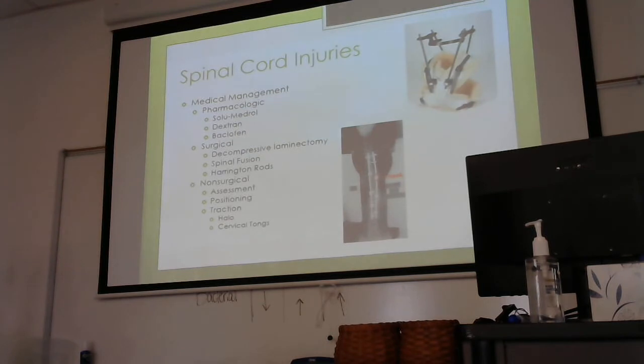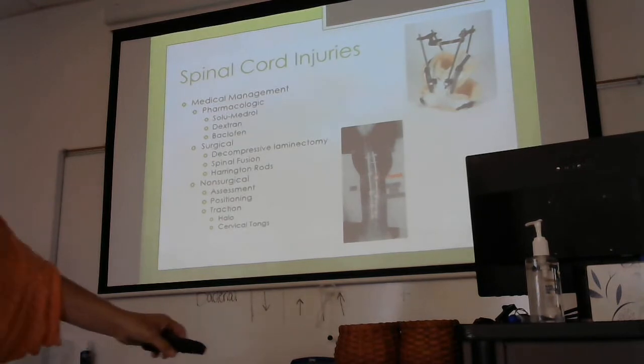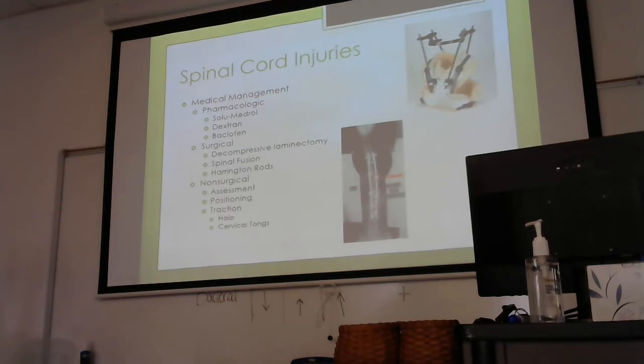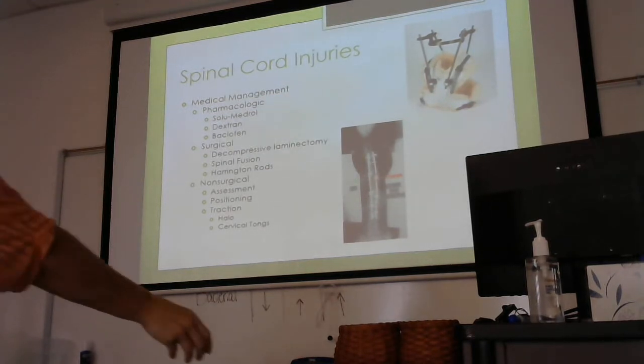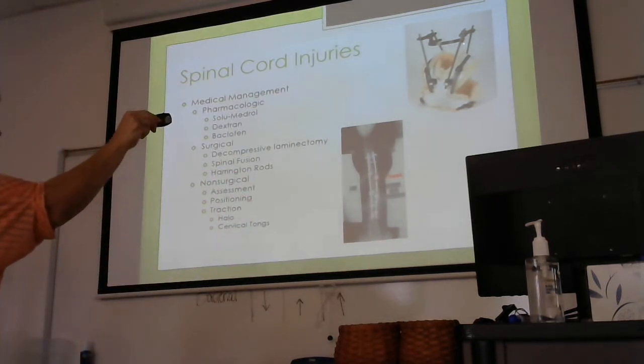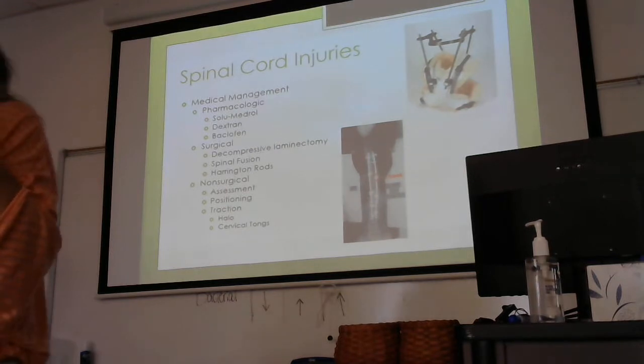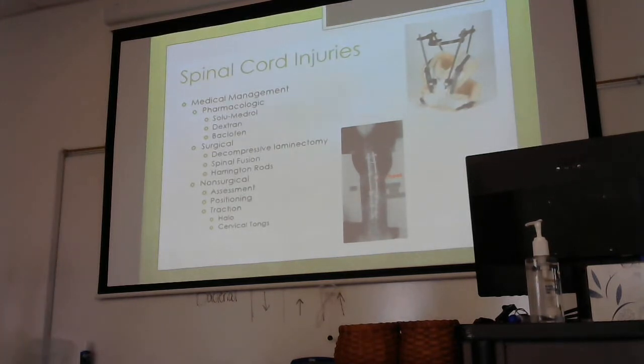There's lots of problems with halos. Compliance is the biggest problem with the halo. And we have lots of skin breakdown with them. It's the vest. The vest is locked onto the patient. It is fitted and locked onto the patient. They then put the bolts into the skull, and it is held in that frame. So this frame right here has bolts that run through it, and they attach to the skull. The whole purpose of that is to keep the C-spine from moving.